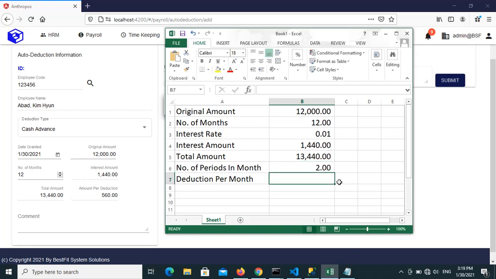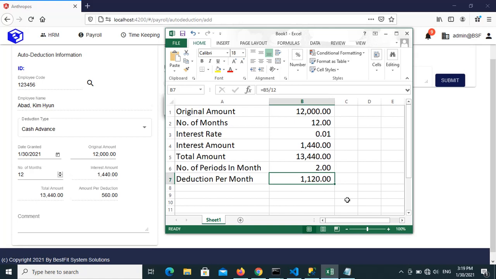Now the deduction per month is this total amount, which you will divide by 12, right? So that will be 1,120. So this is per month.